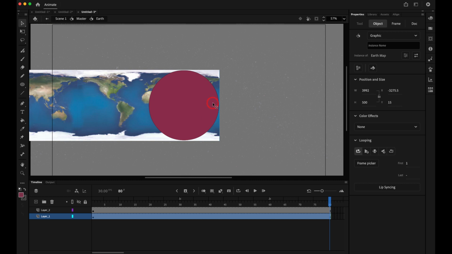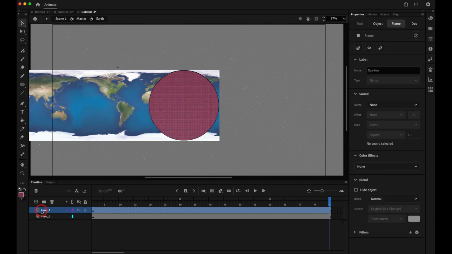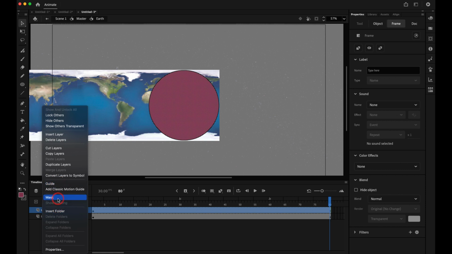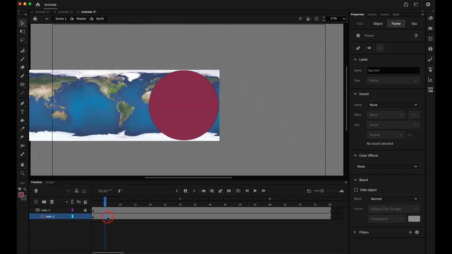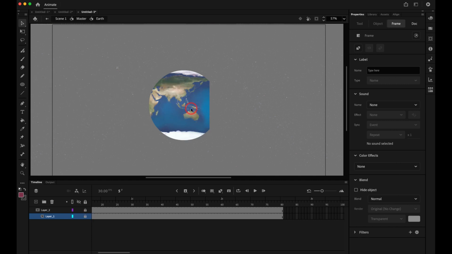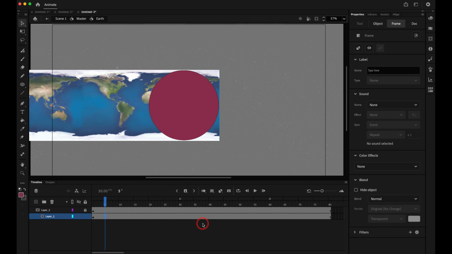Make sure the starting point has to be outside, because let me create a mask. If I move this one, then it will look like a cut like this, because what we learned up till now, this area is visible. Okay, so it doesn't matter for Animate CC whether something is there or not. That's the thing. Let me hit undo, Control Z. So this is the first frame.